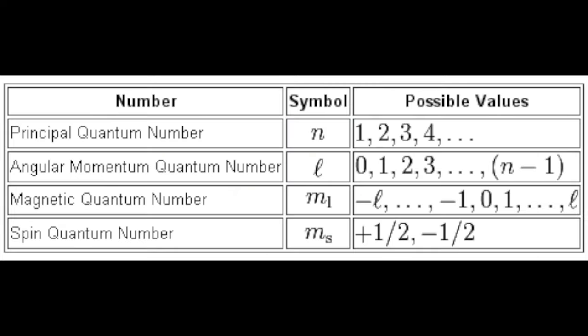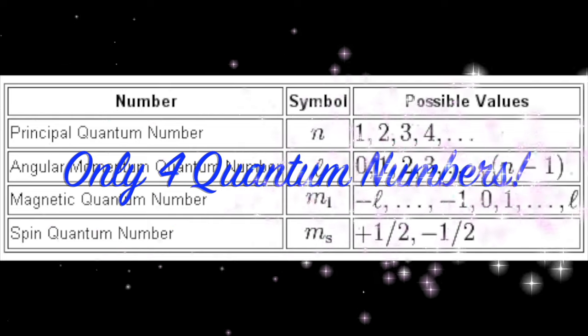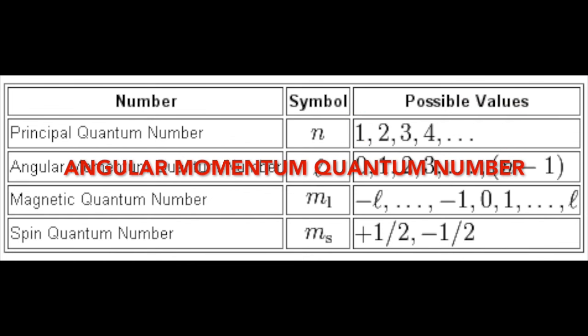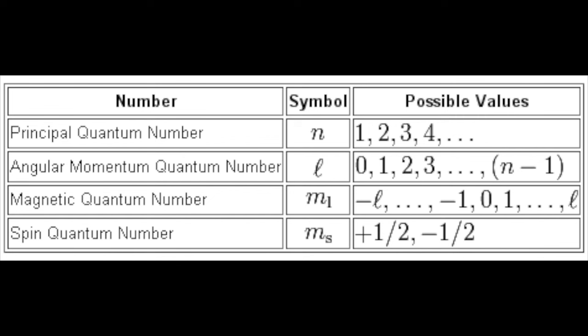The location of an electron can be represented by 4 quantum numbers: n, l, m sub l, and m sub s. N, or the principal quantum number, is the energy level of the electron and can have integer values from 1 to infinity. L, or the angular momentum quantum number, represents the shape of the orbital. L can have values from 0 to n minus 1. For example, s orbitals have an l of 0, p orbitals have an l of 1, and so on. M sub l, or the magnetic quantum number, describes the 3D orientation of the orbital. M sub l values are integers ranging from negative l to positive l.